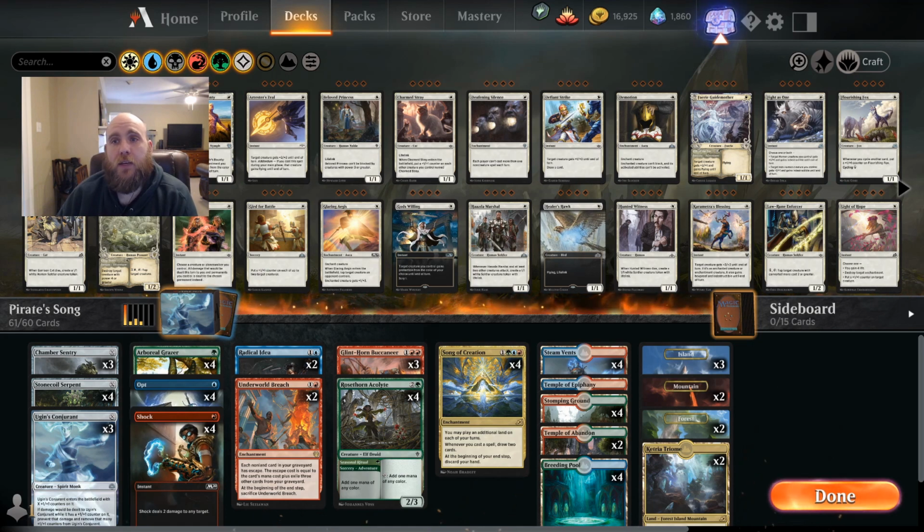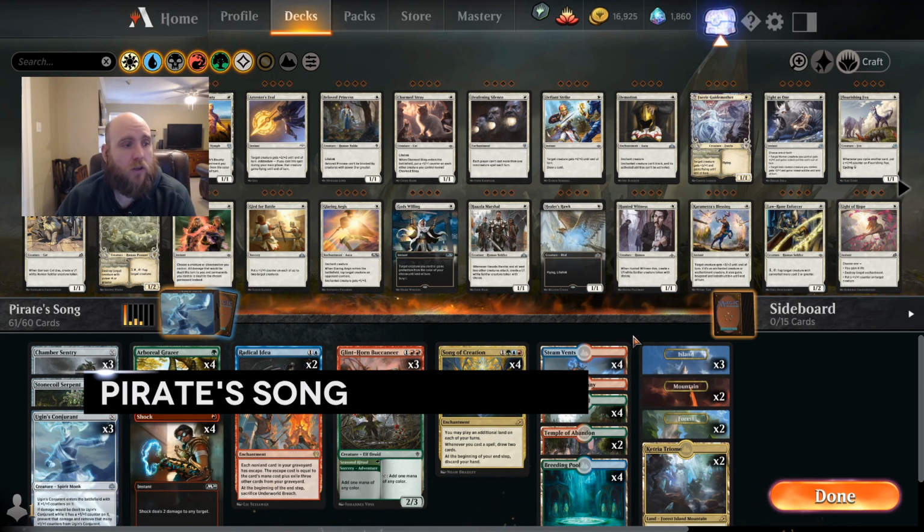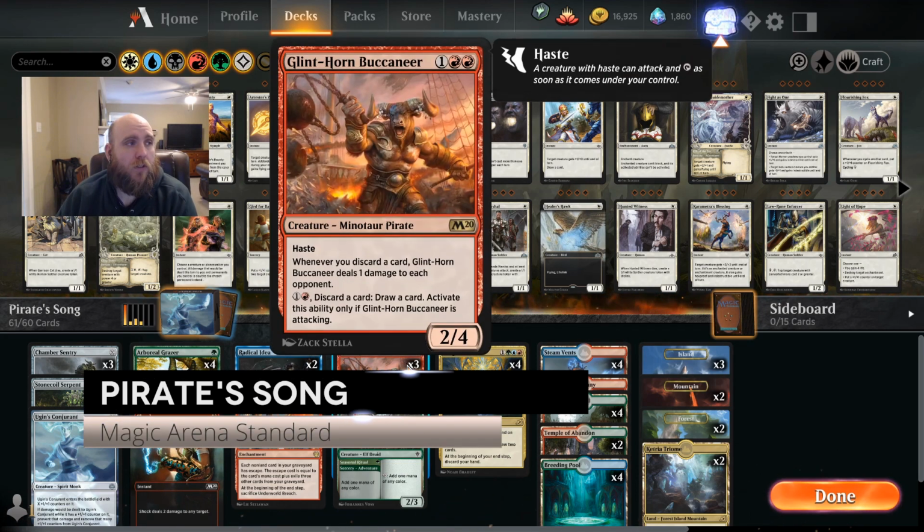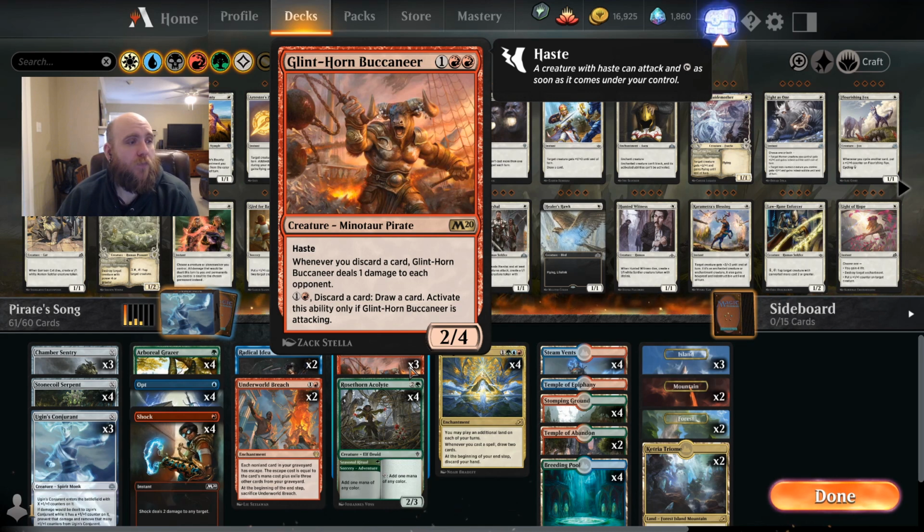But with that being said, let's hop into this deck. We are calling this deck the Pirate's Song. Now, this deck revolves around the main pirate here, the Glint-Horn Buccaneer. So he's a 2/4 haste for 3 mana. Not that big of a deal.